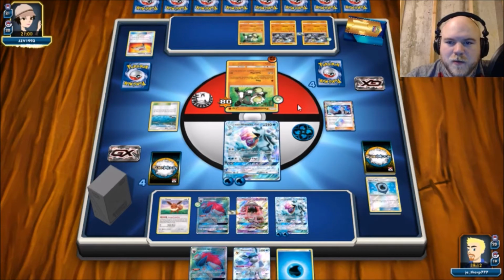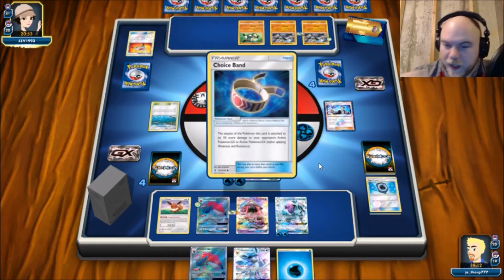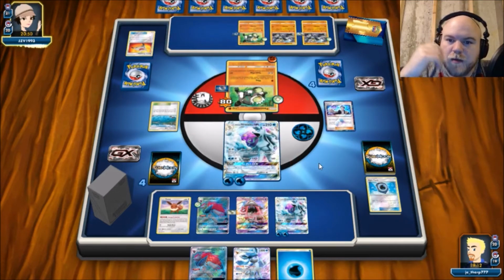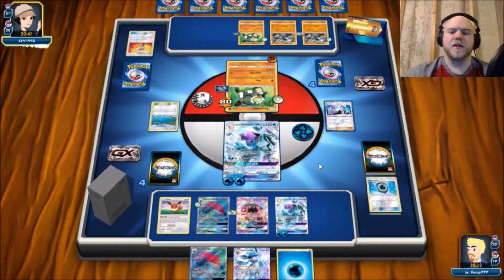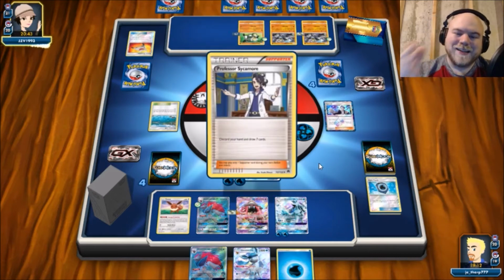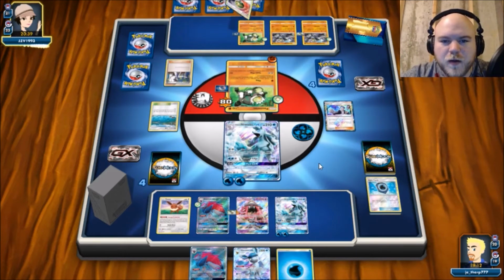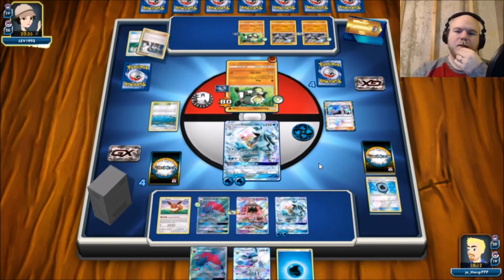There's a stretcher, so he's swinging for more, 30, 60, 90, 100, 130, 160. Dang. I'd really hate to use that GX attack on something with damage already on it. And there's a Choice Band, 190. So if we could get a Guzma, that would be the best, because then I can use that on a different Passimian and actually make it worthwhile. But, you know, if I have to, I have to.